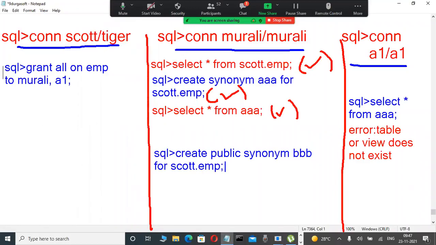But unfortunately, here it will give an error: insufficient privileges.